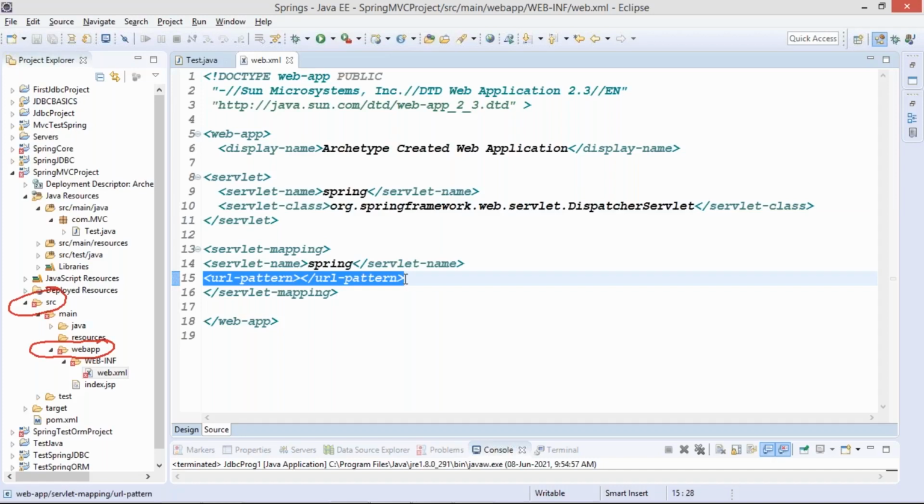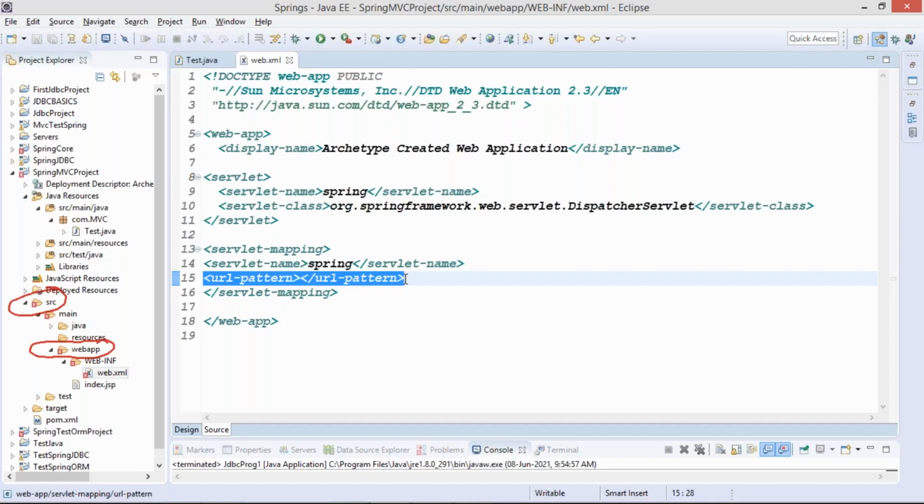Yes, basically we used to pass the form action. But till now we have not created any form or form action.